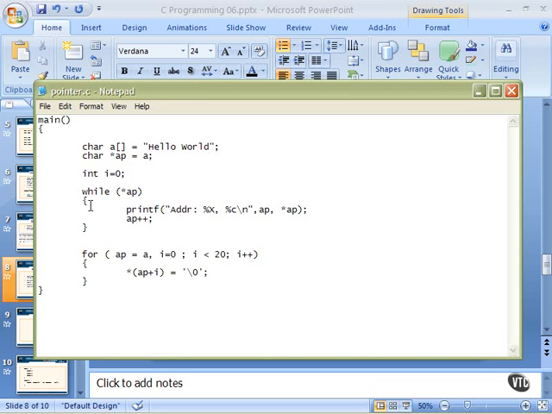Now, after that while is done, we will come here and start a new loop. I'm going to set AP back to the beginning of A, or the address of A. There you see that, the address of the 0 element. So we start over again, because AP has incremented its way out to here, so I'm going to set it back to there. Then I fix up I to be equal to 0 to make sure I have a nice clean counter. And as long as I is less than 20, I just stuck a number in there that I know is bigger than hello world, we will set nulls into the contents of AP plus I. That's our pointer plus our counter. The contents of it will be set to null.